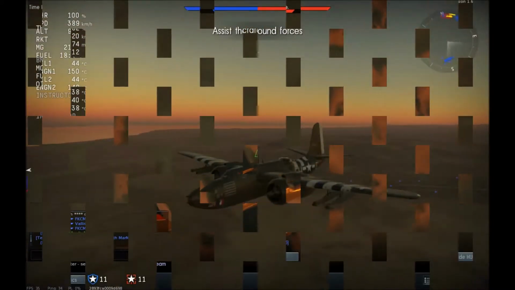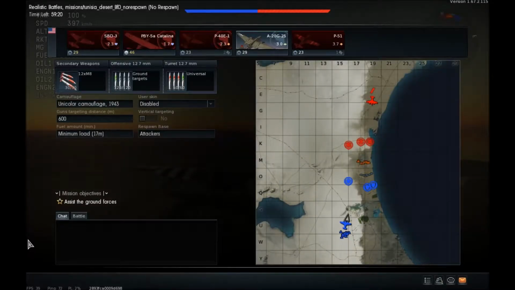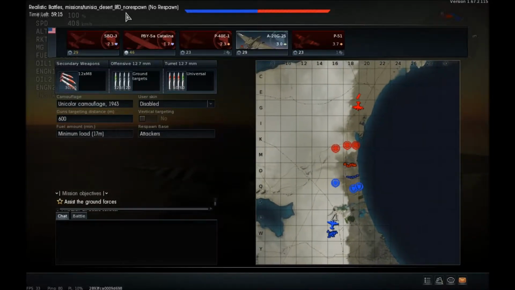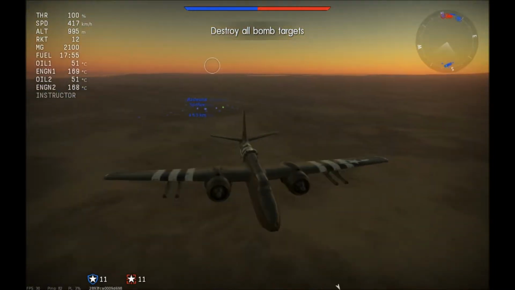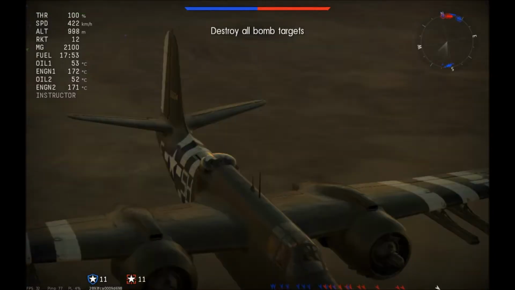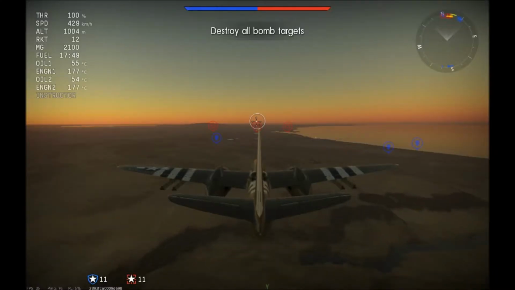Alright, welcome to the second battle with the Havoc in Tunisia, with the weird name, Mission Tunisia Desert BFD, no respawn. This time we spawned in the air, just so we can fight a little bit sooner, which is better.